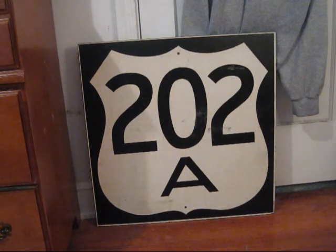This is my US Route 202A shield from the state of Maine. It measures 24 by 24 inches and is made from Scotchlight sheeting on plywood. Note how this sign also uses the old Lee Hay font Maine used to use. The sign dates to around the 1960s based on its looks and specifications. US 202A actually doesn't exist, nor does any 202A in Maine. My guess is that this shield was made as a trailblazer sign for the New Hampshire Route 202A, but I'm not too sure on that. Maybe US 202A was a proposed route in Maine that never got built, but some signs were made by the state.